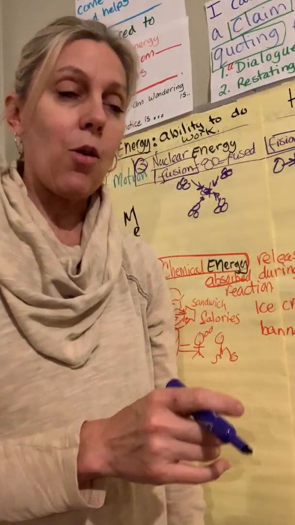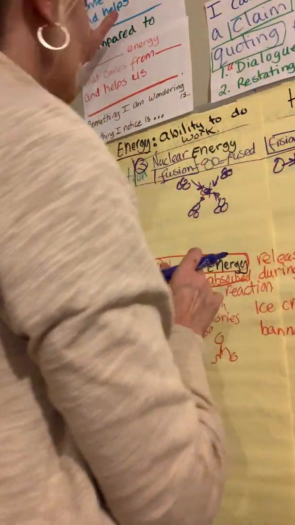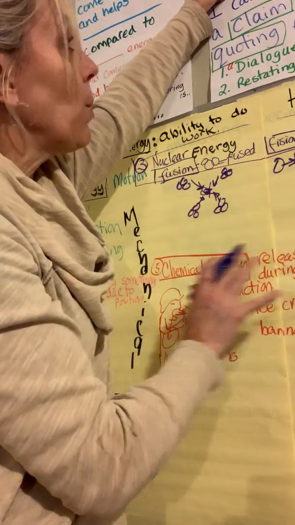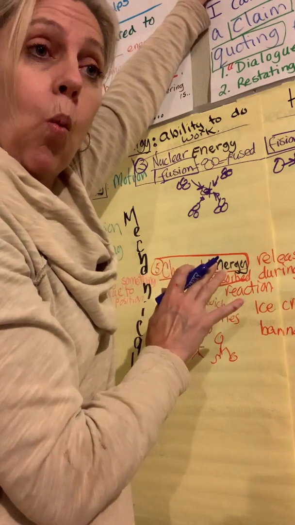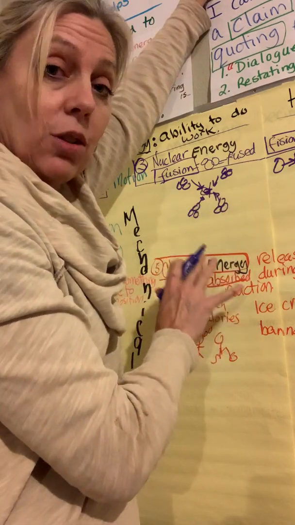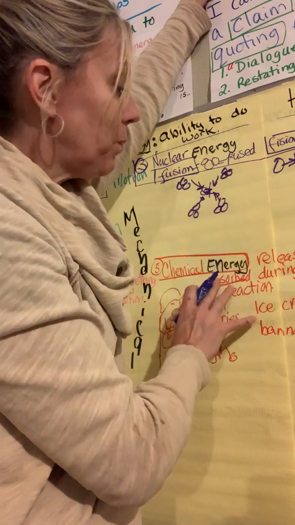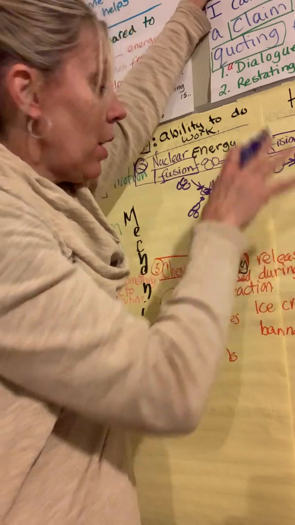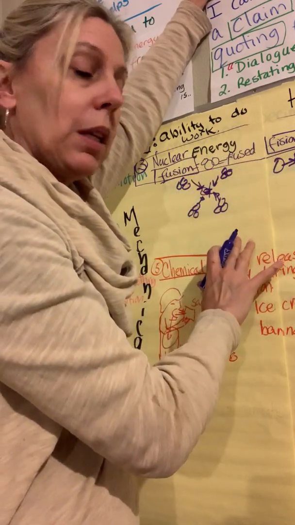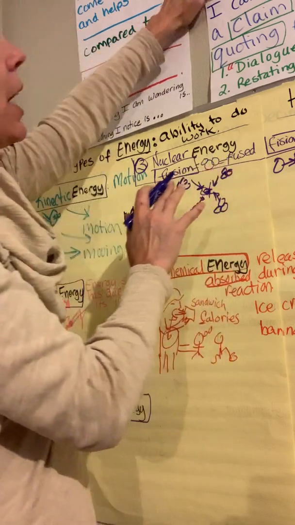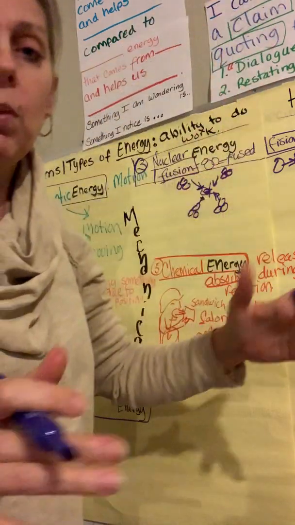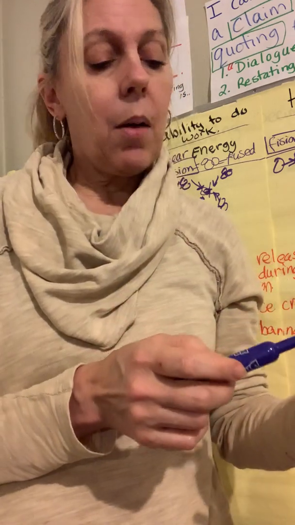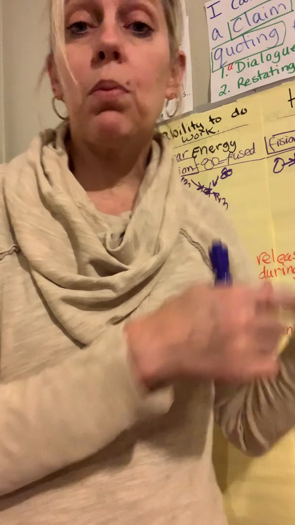Your job right now is to go back to your learning log and tell me 5 forms of energy, just naming 5 forms of energy, explaining what those forms of energy do. So for today, I would just like you to go back. You can use this chart, talk to your partner in your learning log, tell me 5 forms of energy and explain the work that they do. So then what I provided is this chart for them. This might be day 1, because day 2, what I would do is review this with them.